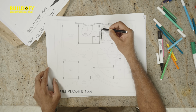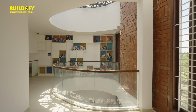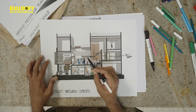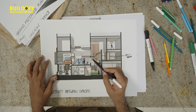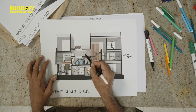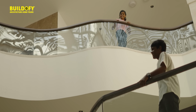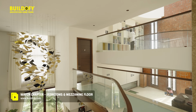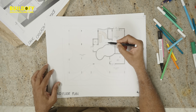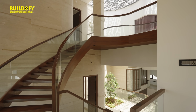And then from the first floor, you can go up a little more, to the library level. We also wanted the upper floor, which is the second floor, to be tied to the study area by placing a library on top of the study area, a double-height volume, which you can see from the study into the library. In the same way, people in the library can also see down. From the mezzanine, you can go to the second floor where we have accommodated the guest room.